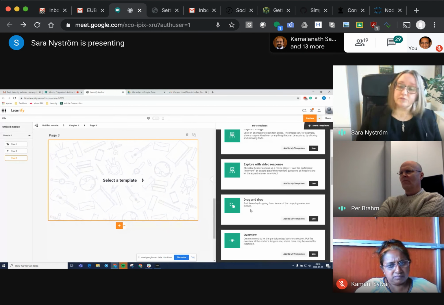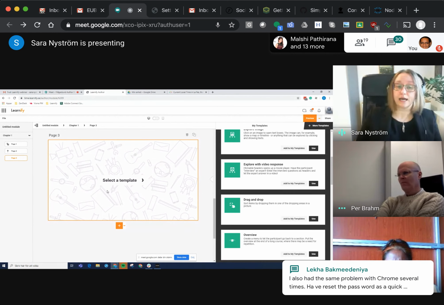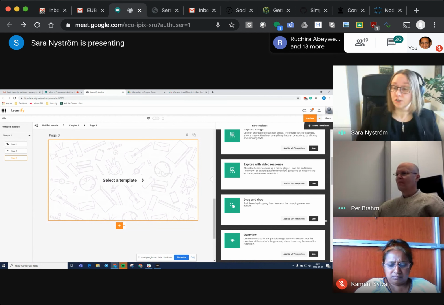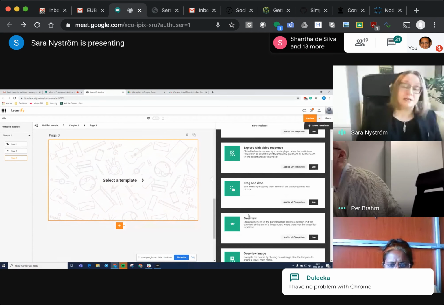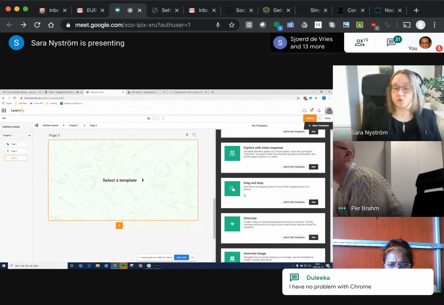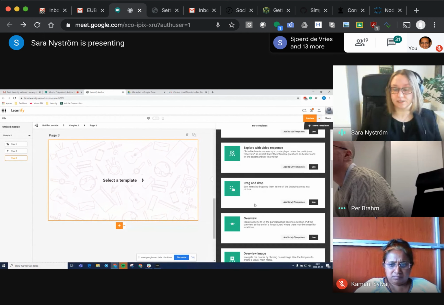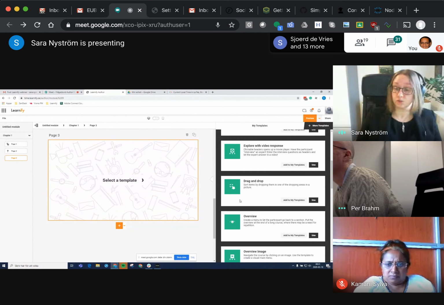We have a drag and drop where you can drag text items to a page, where you can make hotspots, and the text items will be draggable to the different hotspots. I know that there was a question about having this hotspot functionality in all the templates, but that's not available right now, unfortunately.